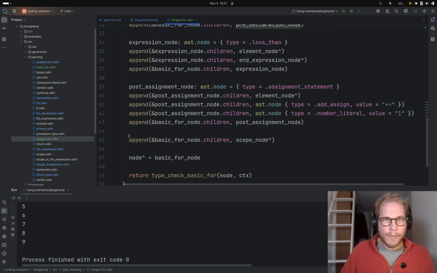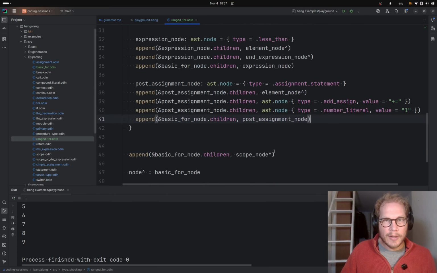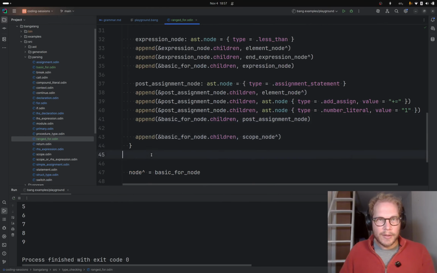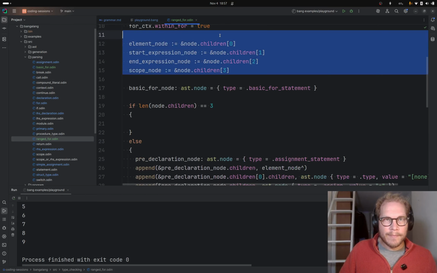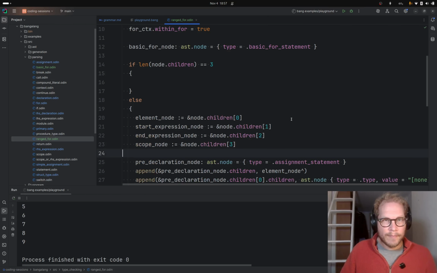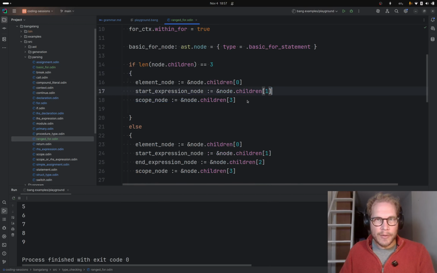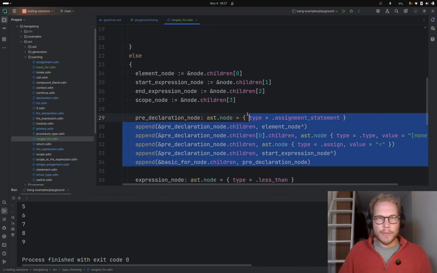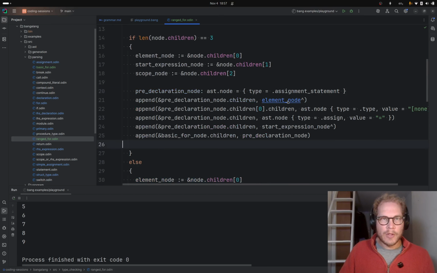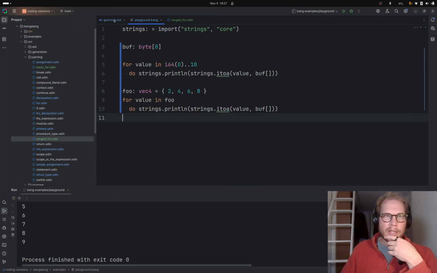Otherwise it must be 4, and we do it that way. So if there's 3, that means there's no end expression node. And how do we do our nodes? So our pre-declaration.